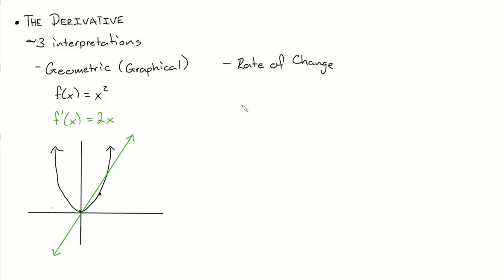The last one is the tabular approach. Now, this language, we're going to sneak in a small little example here. Tabular is ugly, but it just means using a table. Sometimes we're going to be finding derivatives from a very specific function. That is what we did on example C last class. We found the value at a single point. However, I have a quick example here of the tabular one, and again, we'll dive into these more.